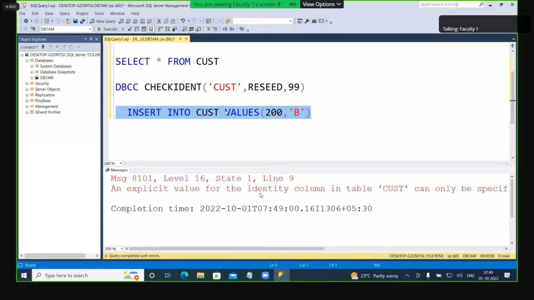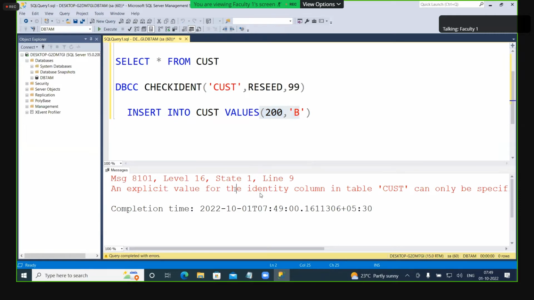What does this give? Error. What is it saying? Explicit value for the identity column in table customer is not allowed. By default, explicit value is not allowed. Here you are giving an explicit value, so this is not allowed, so it gives an error.